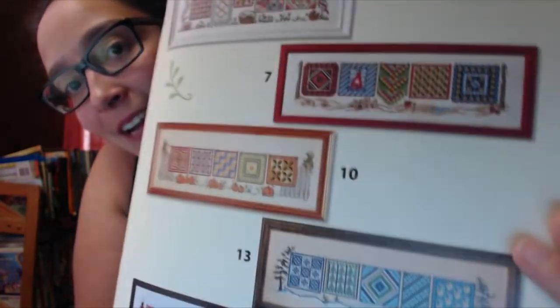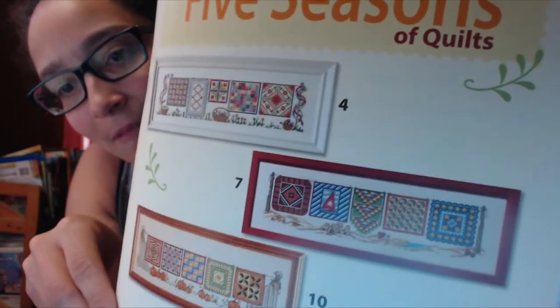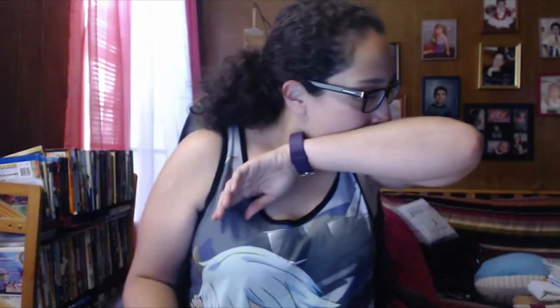And I recently have gotten into quilting. I won't show you my quilt today because this video is already longer than I wanted it to be. But I finished all the quilting, and I'm ready for the binding, and I'm really scared. I might show you guys anyway. But yeah. I just can't stop buying stuff. So I'm in the red in my Stitch from Stash budget, but okay.